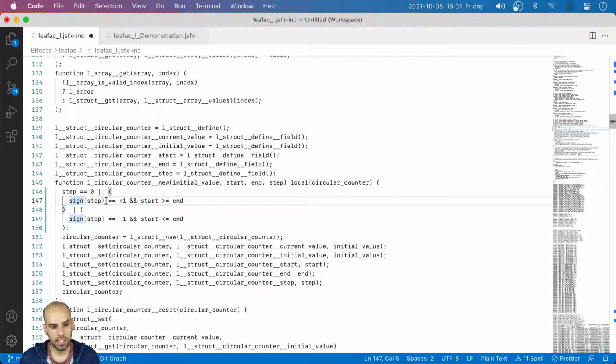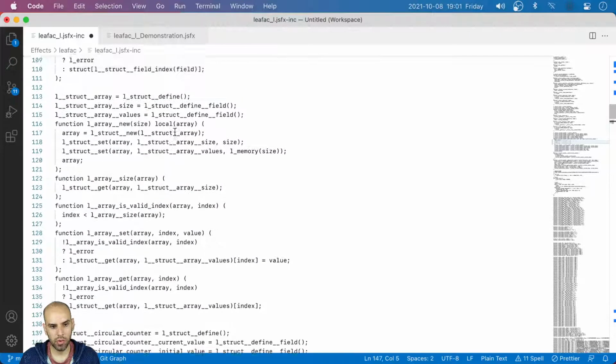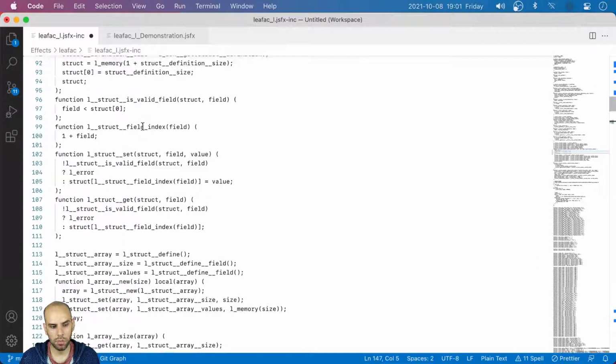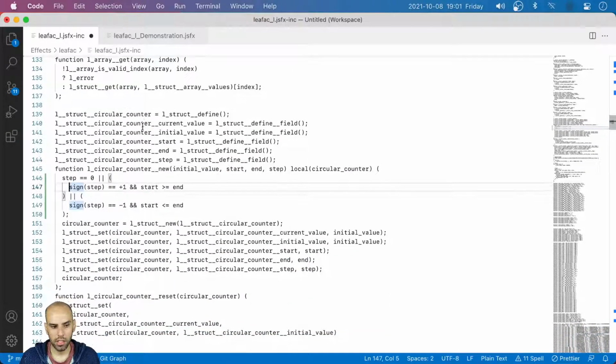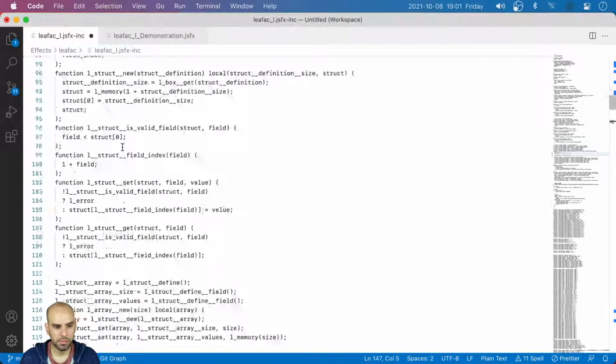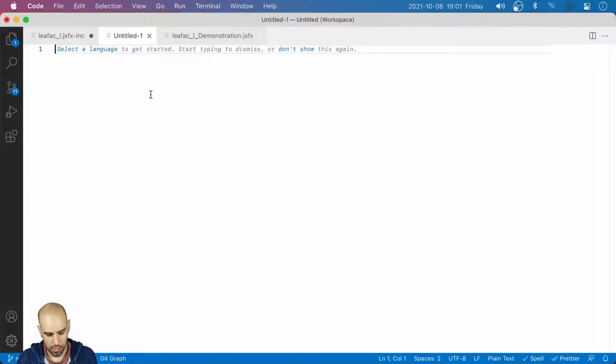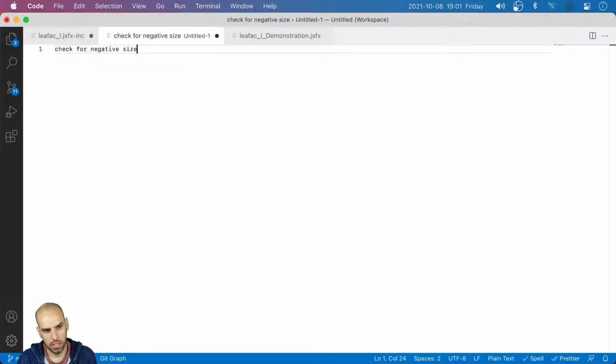And then maybe I could have some checks on the array, like the size of the array needs to be positive and whatnot. But I think that maybe I'll do that. We'll see. I'm going to leave a buffer here with a to-do, like check for negative sizes.